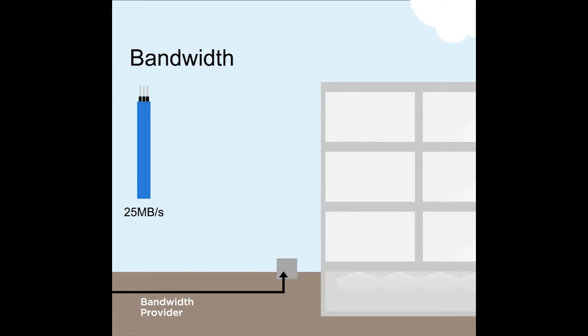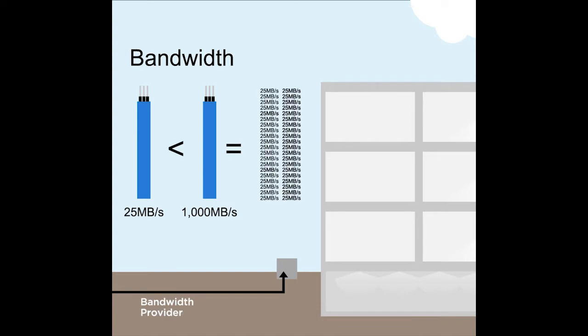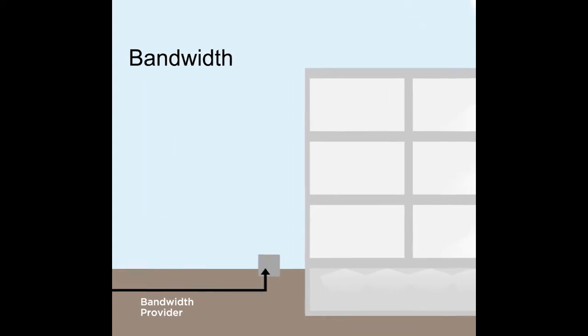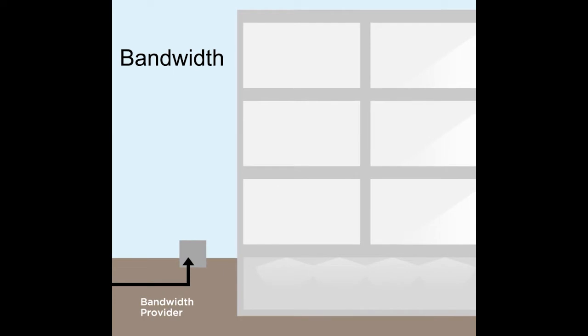The old analogy of the internet superhighway makes good sense because the more lanes on the highway, the more traffic it can support. And the same holds true for bandwidth. The more bandwidth you bring to your building, the more users can share it and the faster they can go. The best way to transmit this bandwidth is through fiber optic cable, or just fiber. Fiber is typically used to bring the desired amount of bandwidth from the curb into your building.